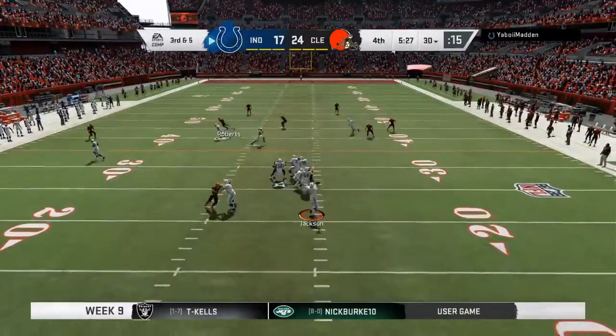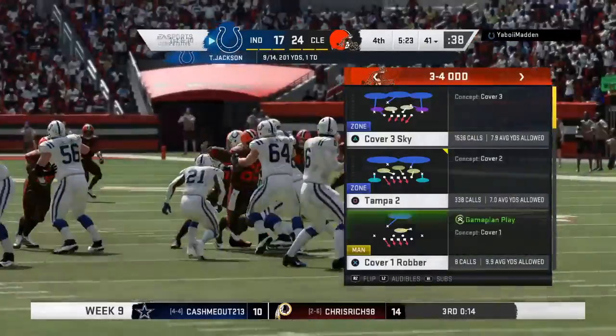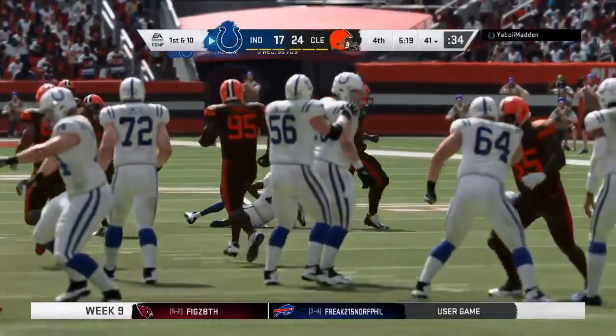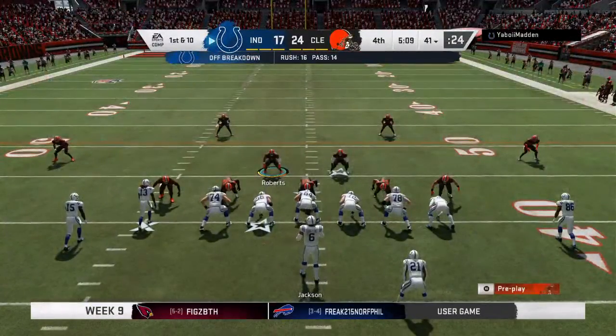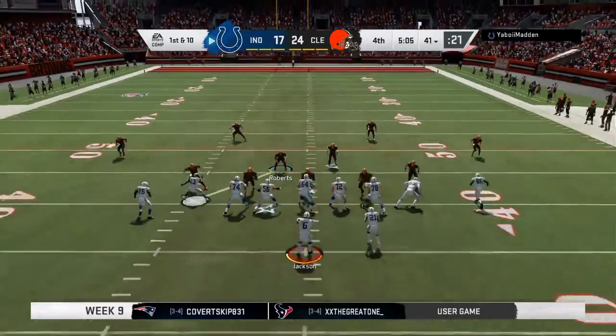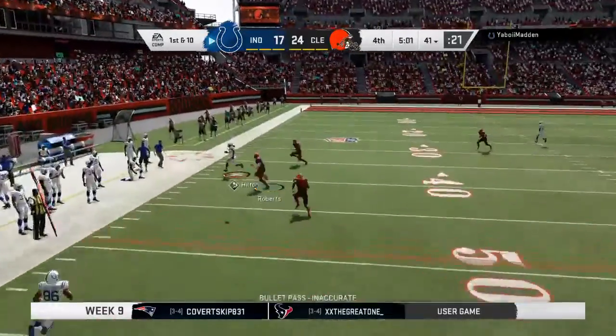Here's Jackson operating from the gun, and he's got his man, Hilton. That's good for an Indianapolis first down on a gain of 10. Tell you what, he's been able to put the ball in some tight spots all game long. That throw, no different. Yeah, a lot of people would call it a gutsy type of a throw. I think he looks at it as, I can do it, so it's not that big of a deal to me. I'm going to keep firing.